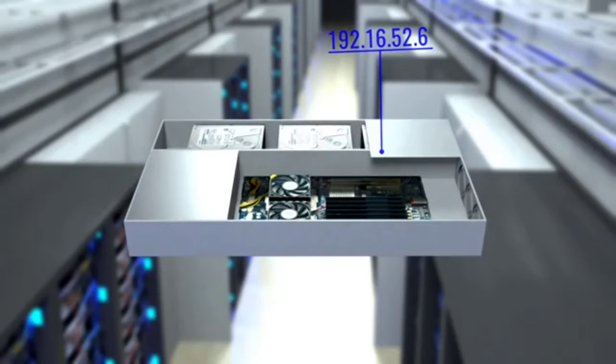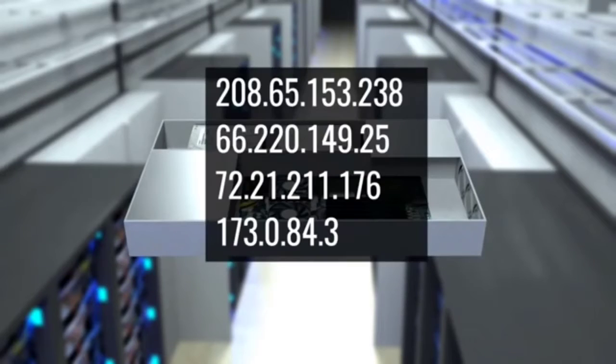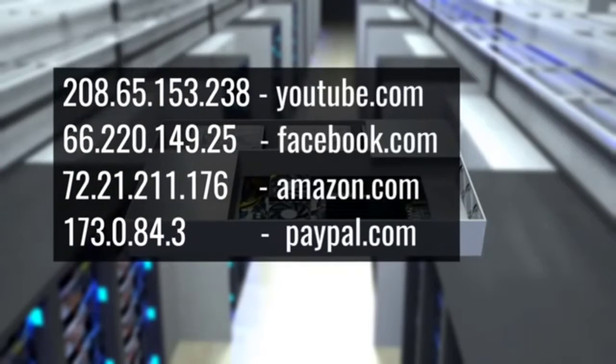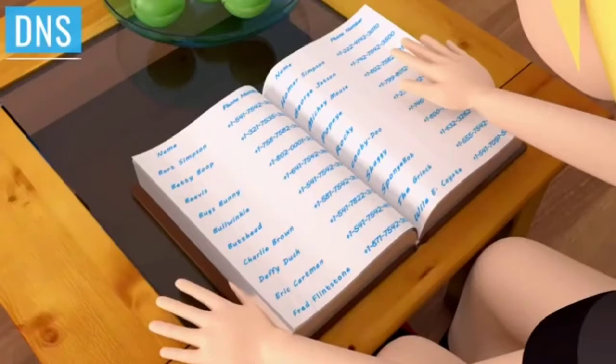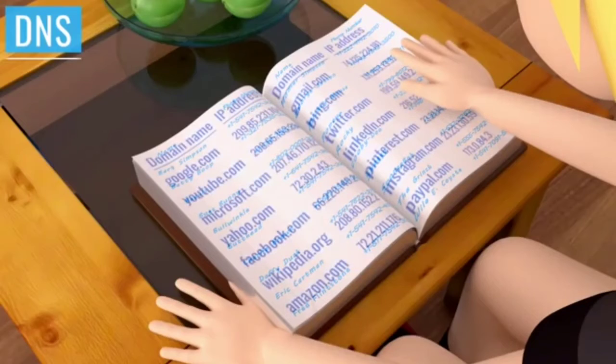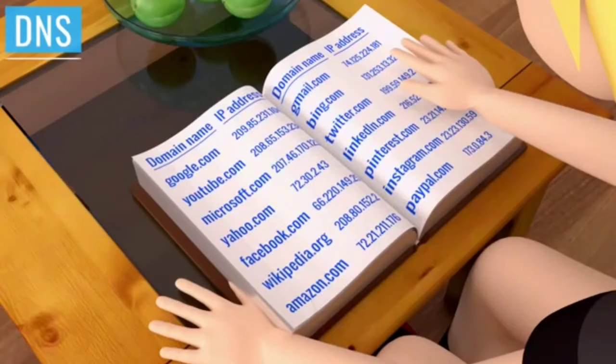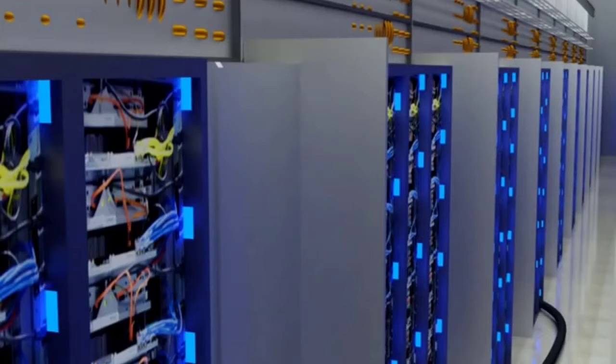However, it is difficult for a person to remember so many IP addresses. So to solve this problem, domain names like youtube.com, facebook.com, etc. are used, which correspond to IP addresses, which are easier for us to remember than the long sequence of numbers. The internet uses a huge phone book known as DNS. If you know a person's name but not their telephone number, you can simply look it up in a phone book. The DNS server provides the same service to the internet.